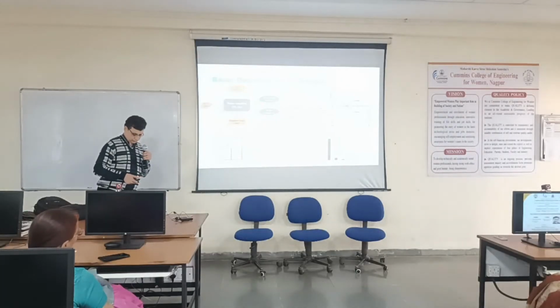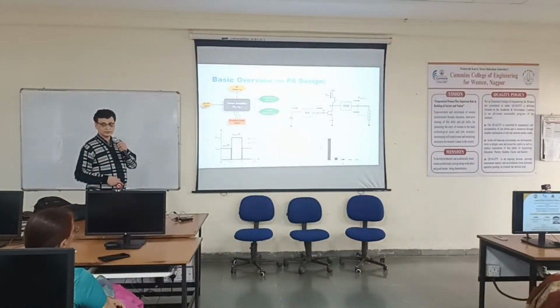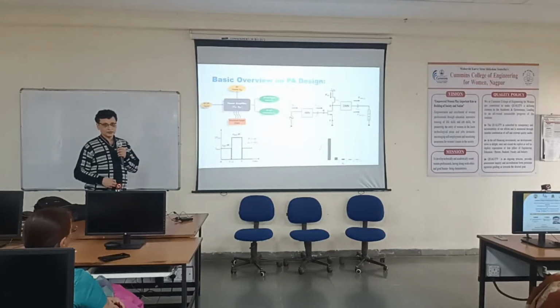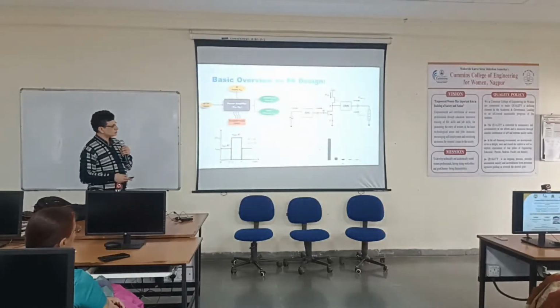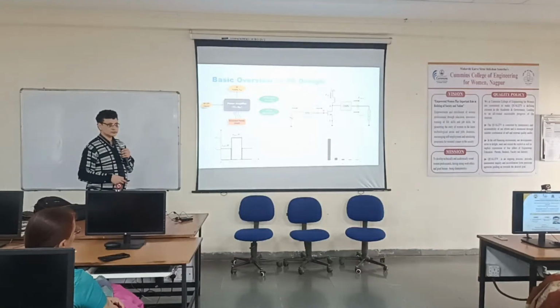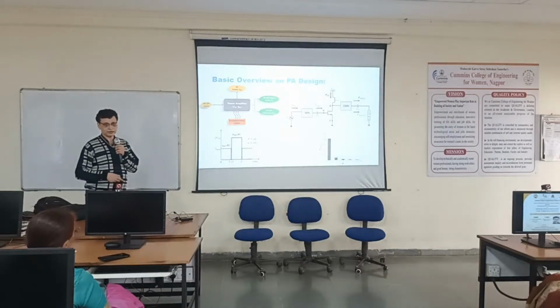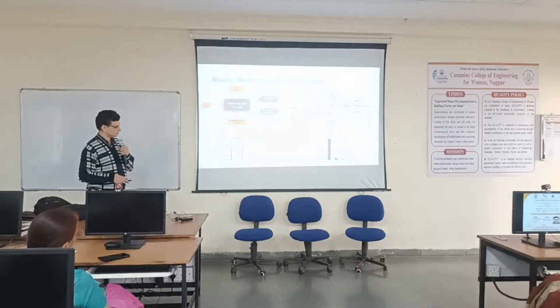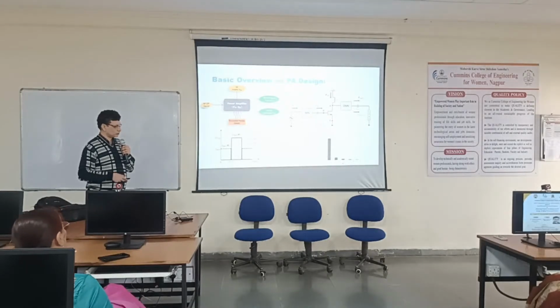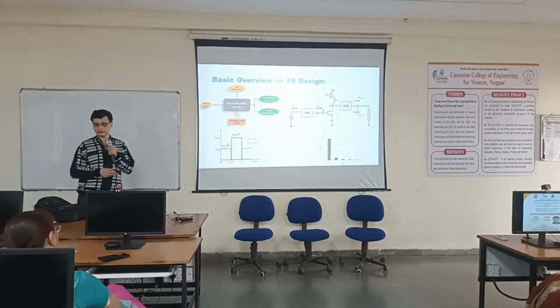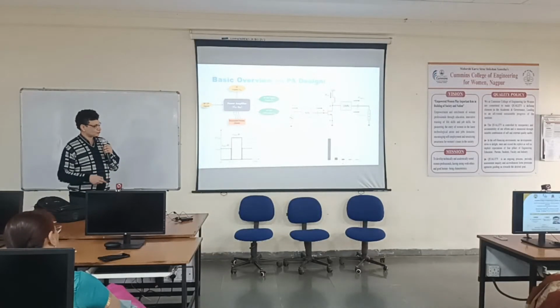Ideally, your power amplifier should have a curve like this. This is the voltage waveform, this square, this rectangle, and this dotted one is the current. If the current flowing through this transistor and the voltage across this transistor don't overlap at all, then you get 100% efficiency, isn't it? Because power is current multiplied by voltage. If the current is zero when the voltage is high, and the voltage is zero when the current is high, then ideally no power should be dissipated in the device. And this is what we want to achieve, by the way.